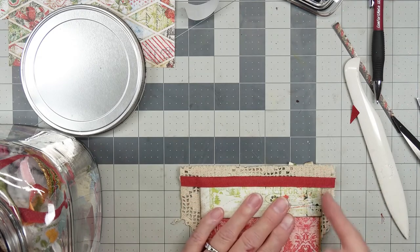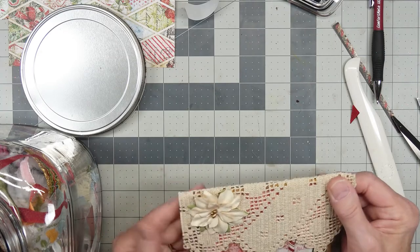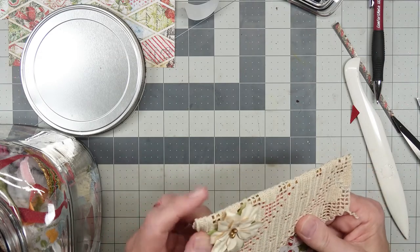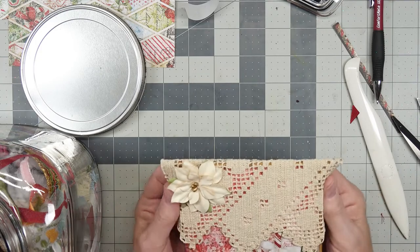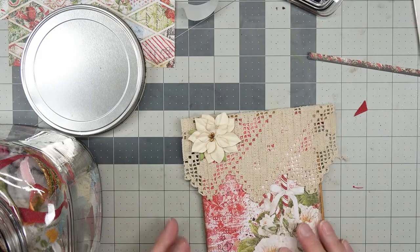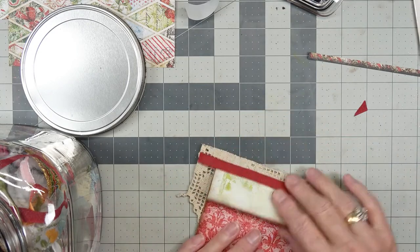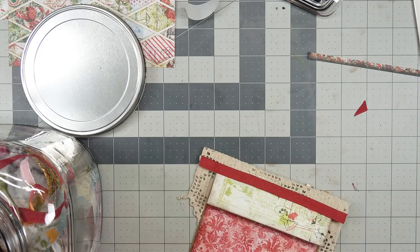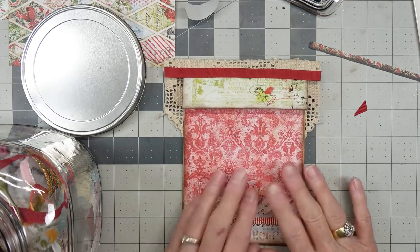I think I will trim this. I think I will. No, I think I won't because I already got that there. Well, I can trim around that. Do you think? No, I'm going to leave it. I'm leaving it that way. Okay. Drum roll, please.